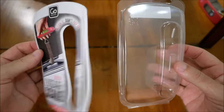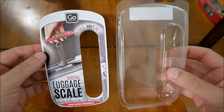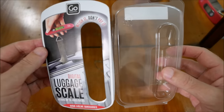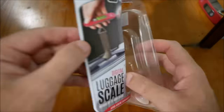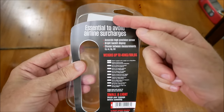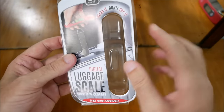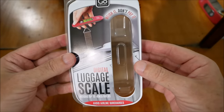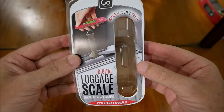I find this is a common trend with a lot of companies these days, that even in an electronic device like this, they don't include an instruction manual. Even worse, there are no instructions at all printed even on the packaging. Nothing. So you either have to go online to their website and download the PDF instruction manual, or you just figure it out on your own.